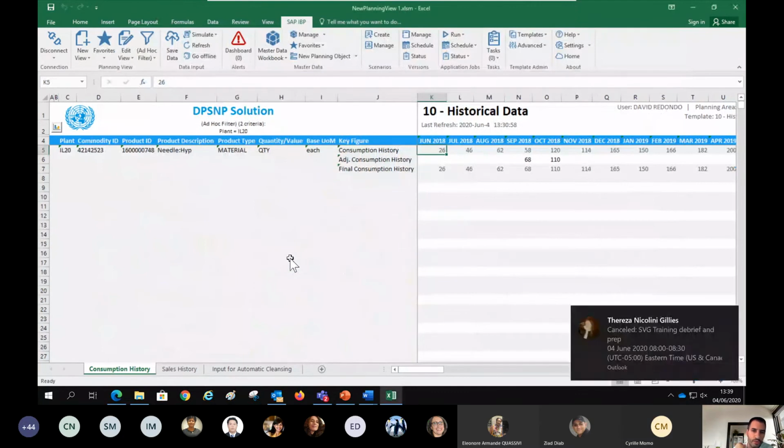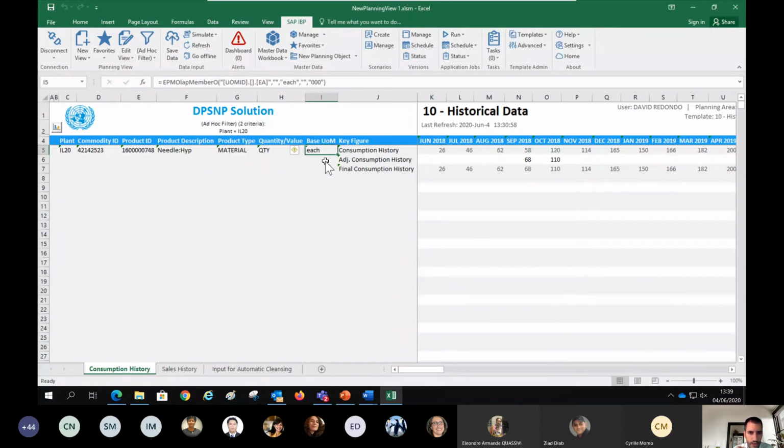Of course, in the filter, you could have entered 3 of them. But this is what I wanted to check. So we see that this one is managed in, let's say, each unit, its quantity and material. So this is the first part of the exercise.